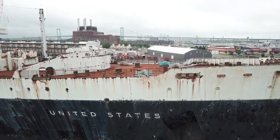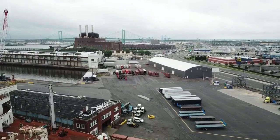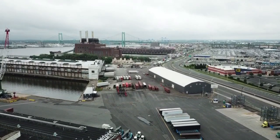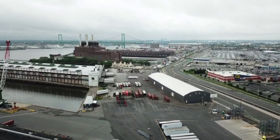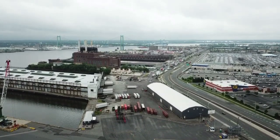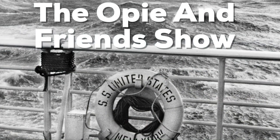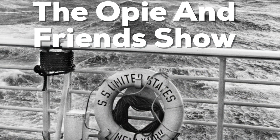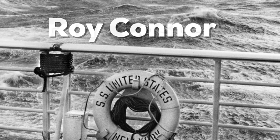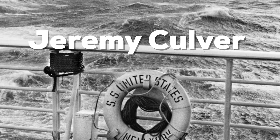An eerie ship fading away in the sun, rusting away in the water. Built in a much simpler time — a time where people put their hope in a symbol. In the shadow of loss and war, she reigned supreme of the seas and put the country first. She has a story to tell, but the only question is: will anybody listen? The next time you are driving down Columbus Avenue, tip your hat, raise your water or coffee, and ask: do you know anything about the SS United States?